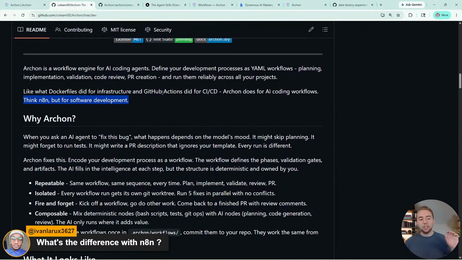So, like, really, really high level, you can think of them as kind of similar because they're workflow builders, but it's workflows for very, very different purposes. I hope that makes sense.